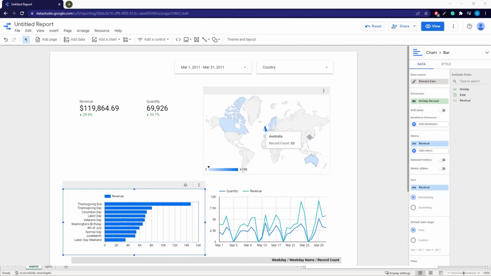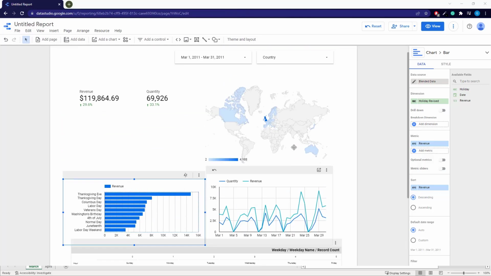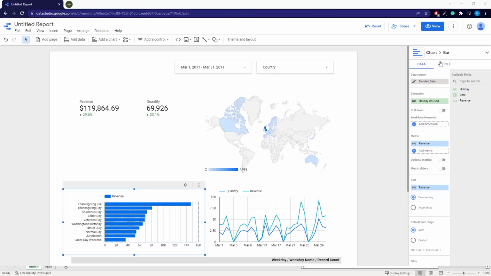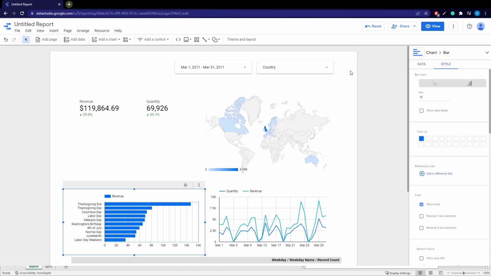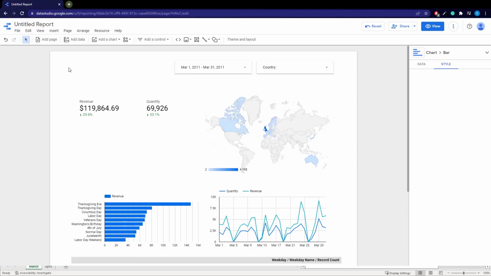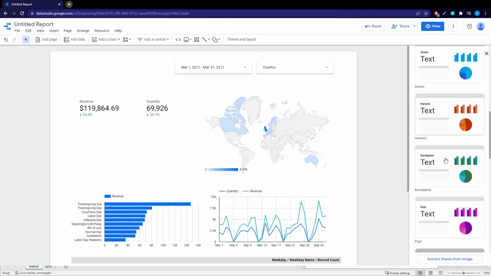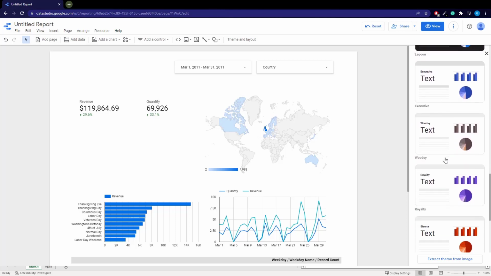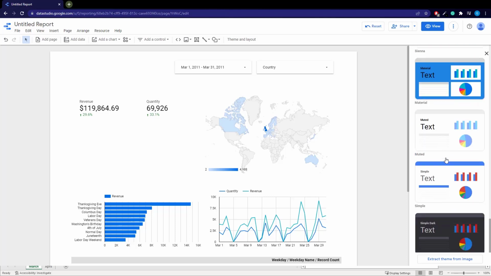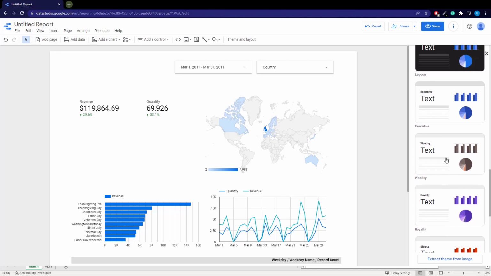Now, we have this whole canvas that we're working with, and we can change the style of this canvas by, if you're not clicking on any specific visual, going to Theme and Layout. And you can see all the different themes and layouts here. And these are just very good color schemes that we can use.